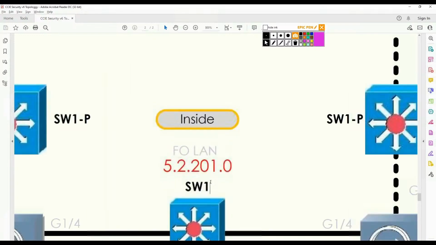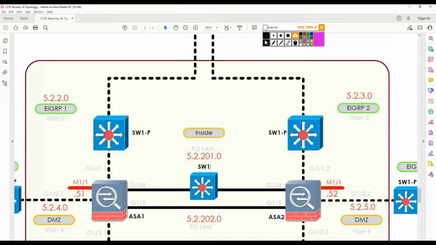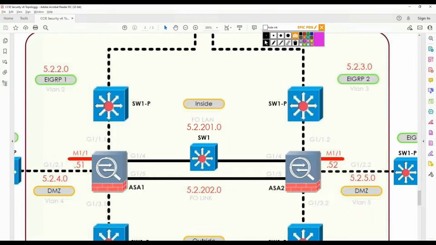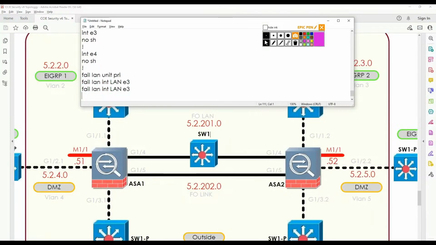Correct, E3 is the LAN interface. And we need to mention the link interface. Failover link is, the name is going to be state. That is E4. Any doubts on these two commands?